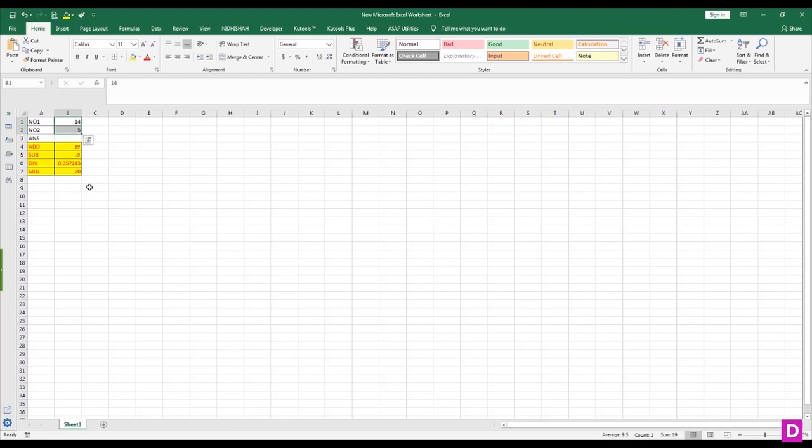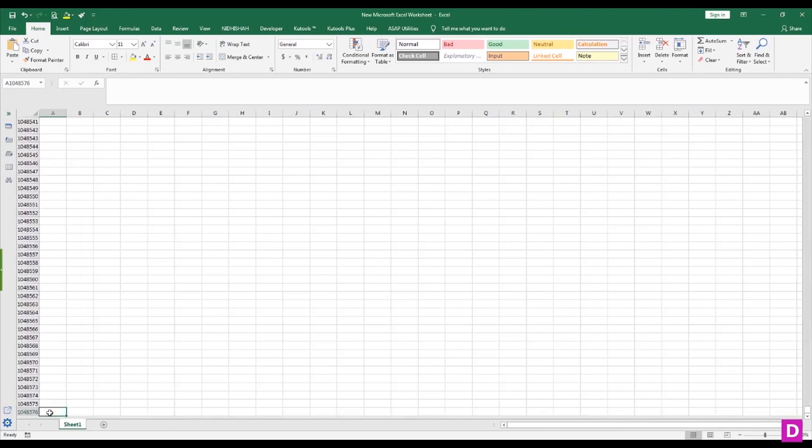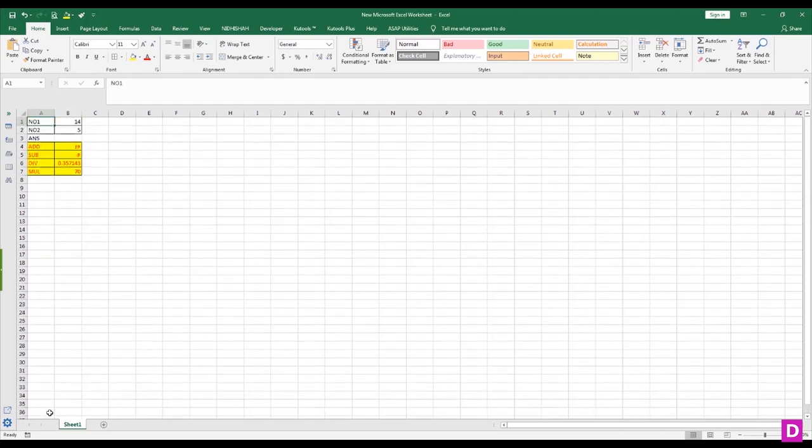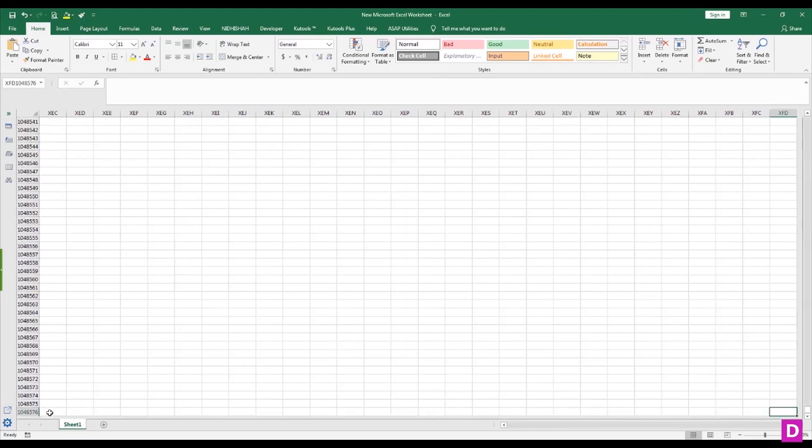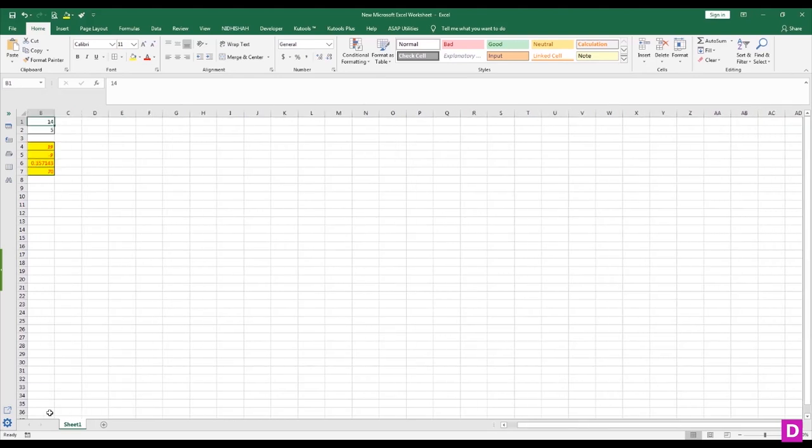Now, to understand how to use Excel, what is a cell? Then the question is how many cells are available in Excel. You can press the Control Down Arrow key, and the total number of rows is 1048576. Control Up Arrow key, Control Right Arrow key, then go to the last column. This is XFD. Control Down Arrow key. This is also called the last row and last column. You can go there.